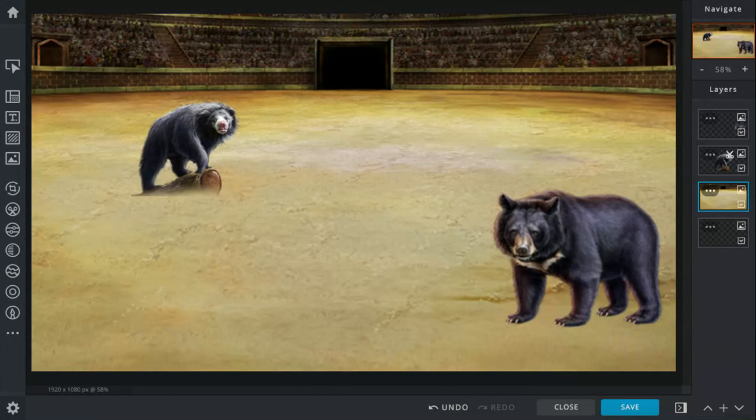So they both get on their hind legs and try to wrestle each other. And yes, this is a true fact. People actually fear sloth bears more than tigers because of how aggressive they are. And when they're cornered, they will always fight back. That's a little fun fact for you guys. So you're more likely to be attacked by a sloth bear than a tiger. But anyways, let's still get into it.